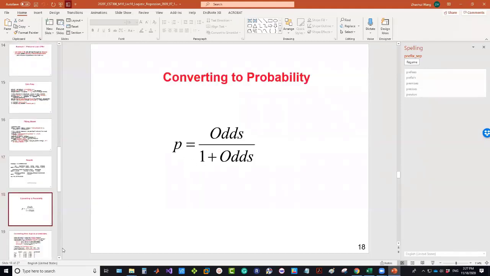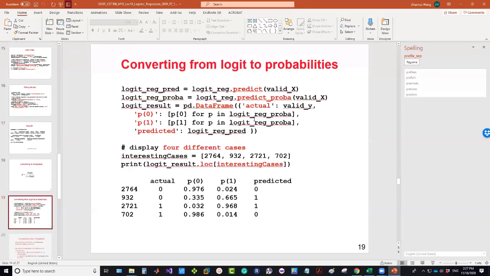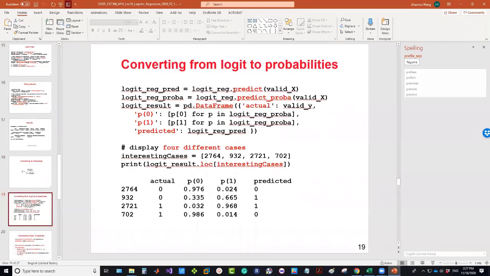Okay, this is the probability function derived from the odds value. And this is the prediction for the validation data. And next will be the predicted probability values for the validation data.